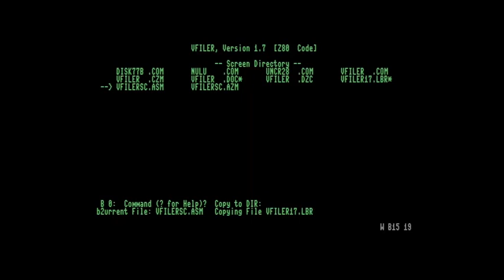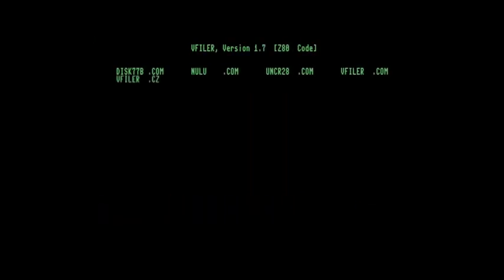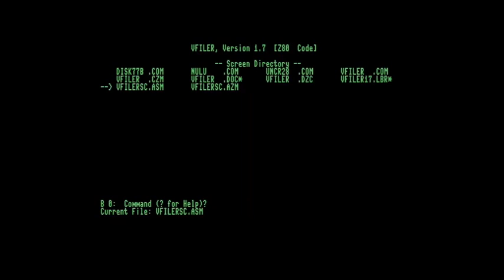The pain of this, of course, is that oftentimes you just want to move a file between user areas and not necessarily copy it. But vFiler doesn't have the ability to do that. But once this is done, we'll have a look at B2 and see if that's been successful. So vFiler would tend to appeal to people who like that sort of presentation. It does work quite well if you have a lot of files, because it does present them in screenfuls, as you can go through from one screen to the next, so that can be quite quick compared to going through lots of files individually.